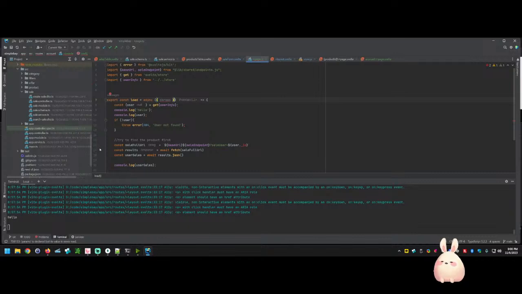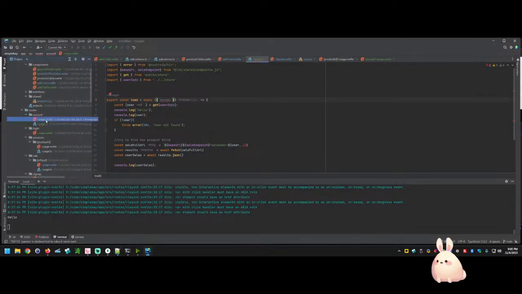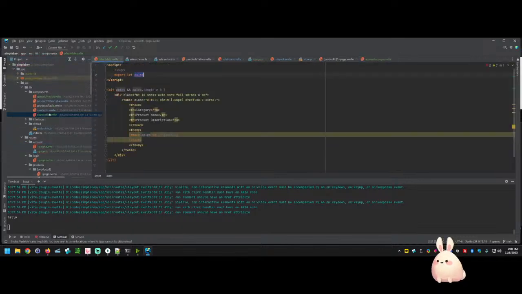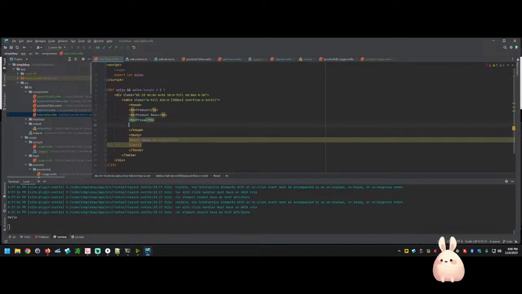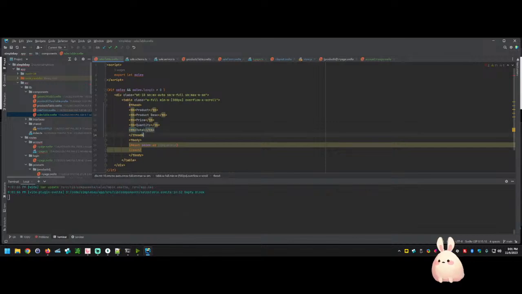But for the moment, we'll also calculate it. And I guess it's not really necessary. It's a small thing. We'll let it go for right now. What we will end up doing then is here on the account page, let's go ahead and change the table. So we're going to keep the product description, the price, the quantity, and the total. And we'll add those columns in here. Quantity and the total. Awesome.